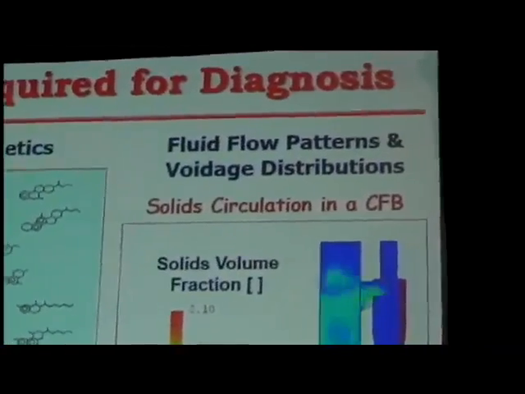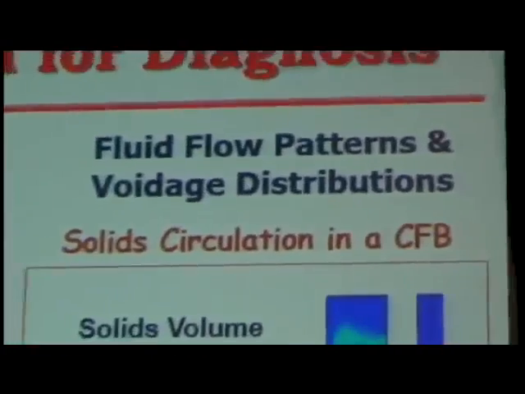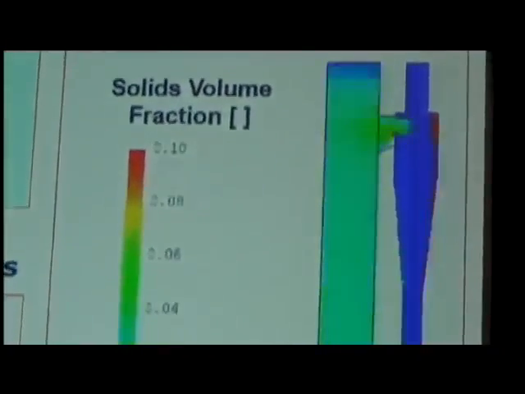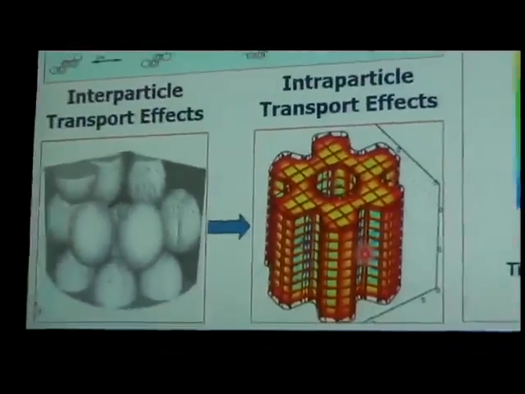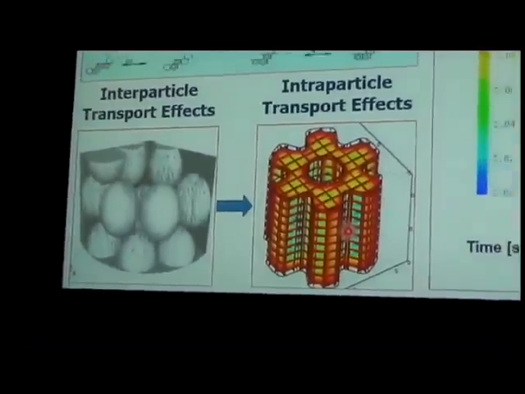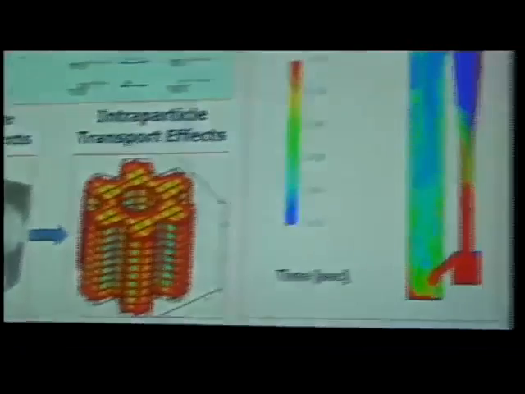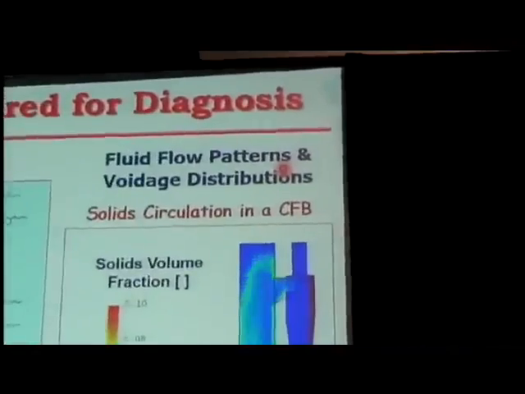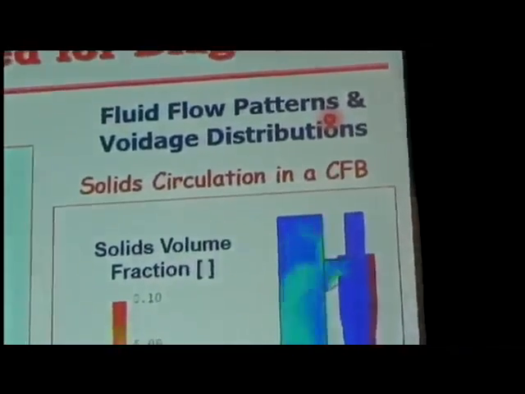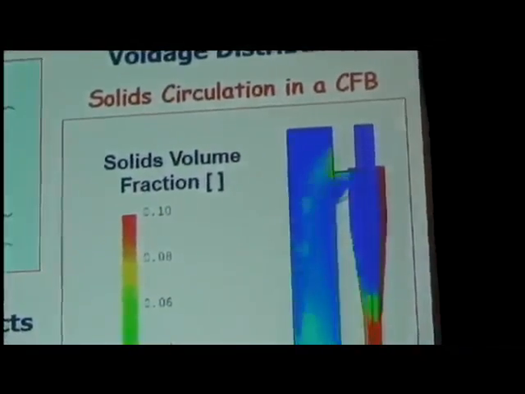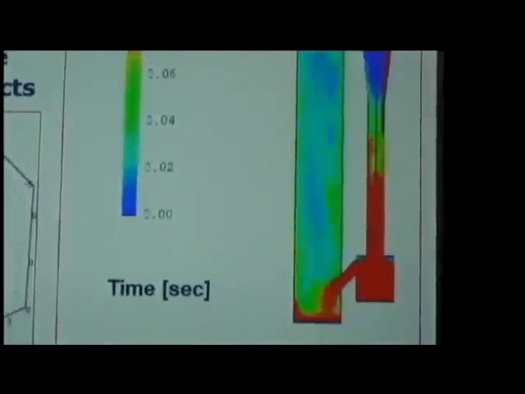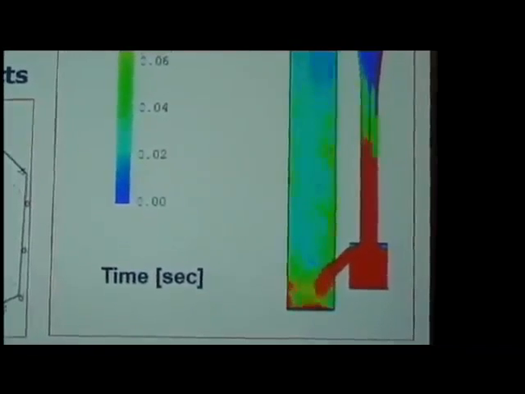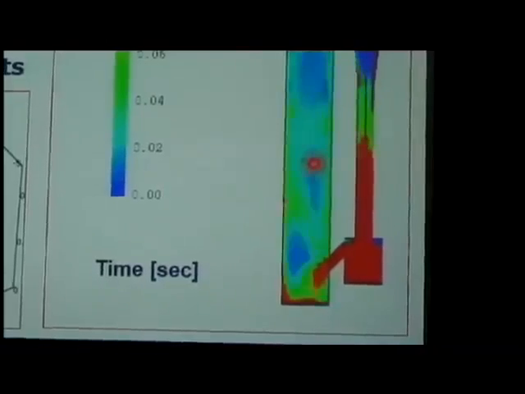We also need to understand intraparticle transport effects. Here's an example taken from a fixed bed computational fluid mechanical type simulation. And then we go down to the particle scale, understanding the diffusion, reaction, and other transport effects which can occur in practical particles. We also need to understand in reactors what is the fluid flow pattern, which becomes complex in multi-phase reactors, and how the voidage varies at different positions in the reactor. And this is a result from a fluid simulation of a circulating fluid bed. So one can get a feel of the types of dynamics which can occur in such systems.